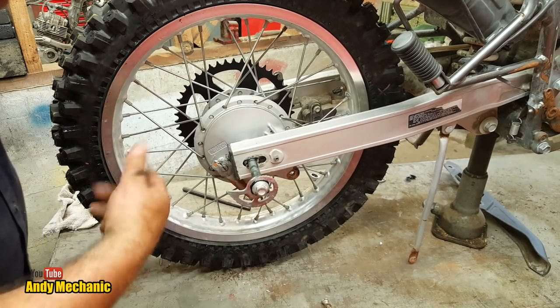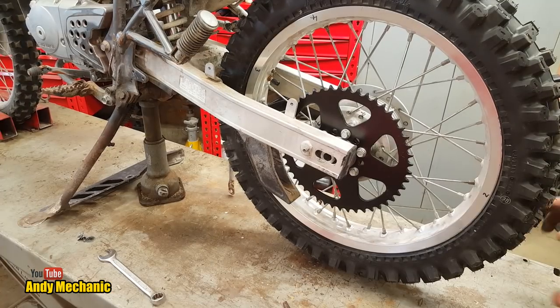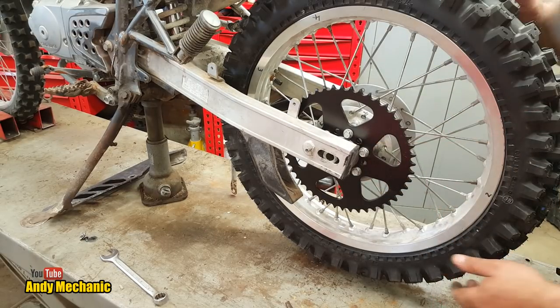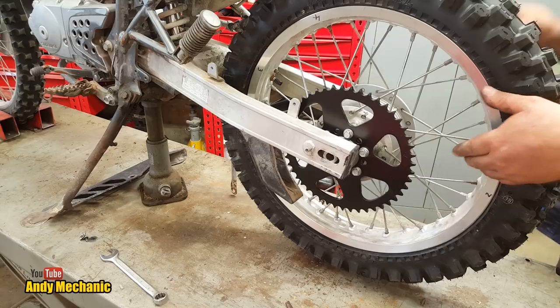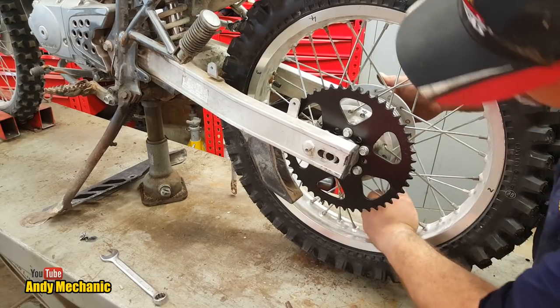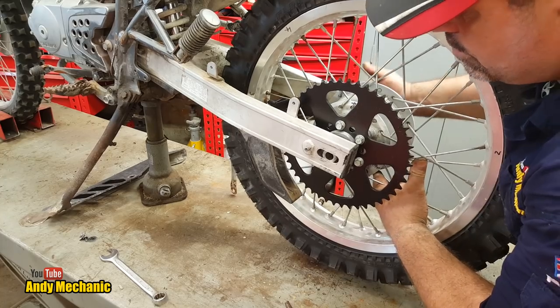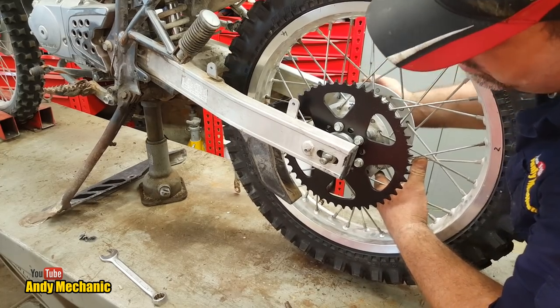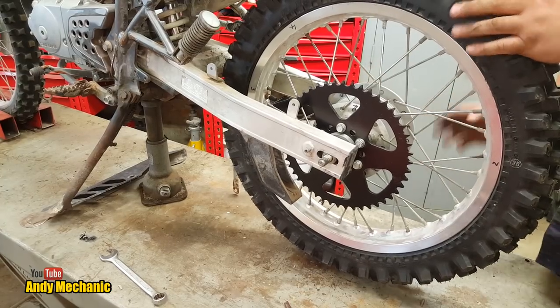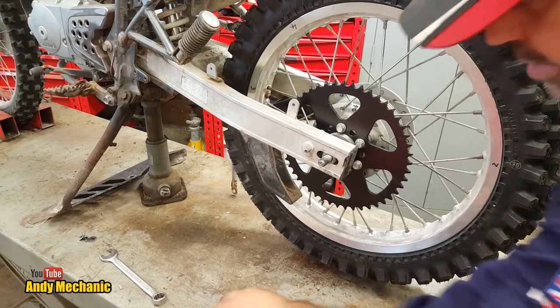Okay, right, to the other side. Now, as luck would have it, the spacer is in, it stayed in place. All we need to do now is just lift or tilt the rear wheel so that's going to go all the way through the actual axle wheel. Oh, look at that. Okay, there we go. And obviously feel free to use a soft hammer.